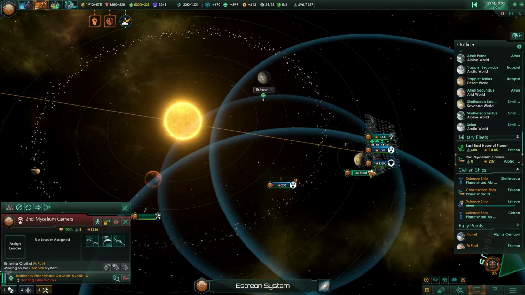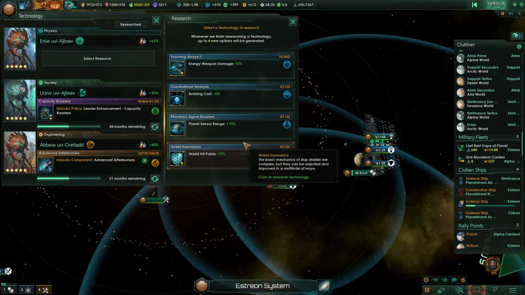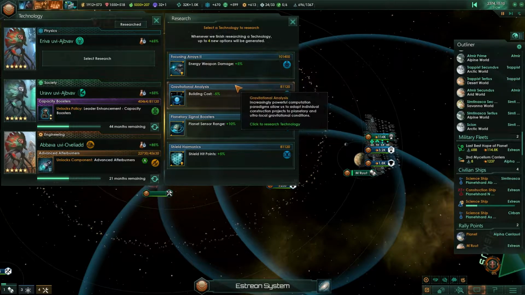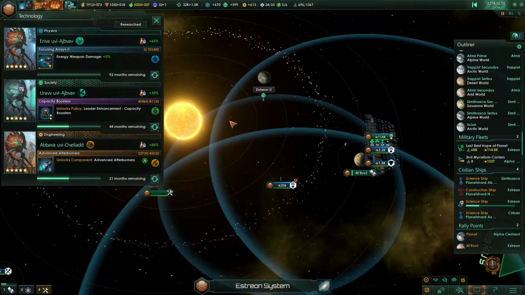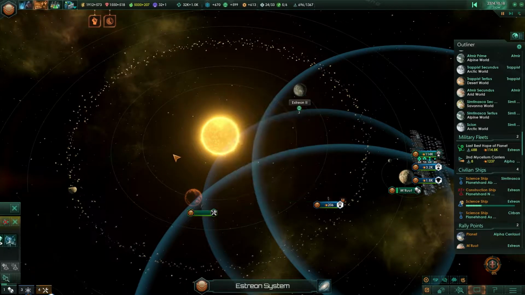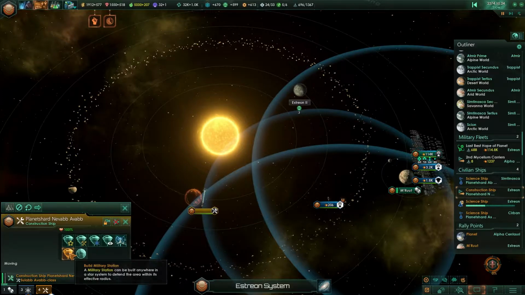Research complete. Oh, thank God. Energy credits plus 5%. That could be very useful indeed. Energy weapon damage plus 5%. That sounds very tempting. Yeah, let's go with that. It's gonna take 100 months, but who cares? I would. Well, I guess once you get to the repeating ones, they're all kind of overly long. And I just figured this will be useful for the next time they fight me. That was my thinking there.